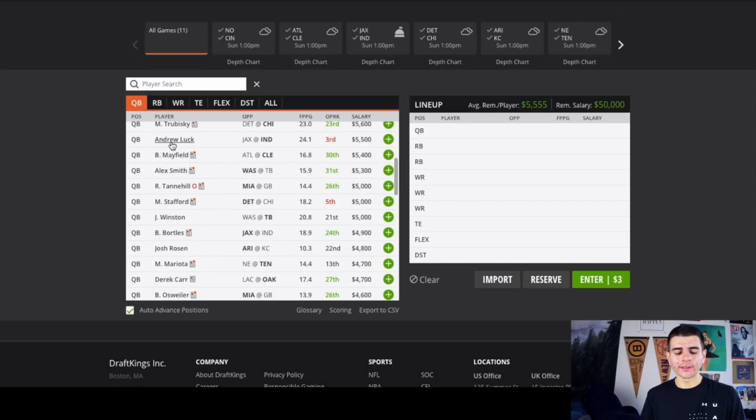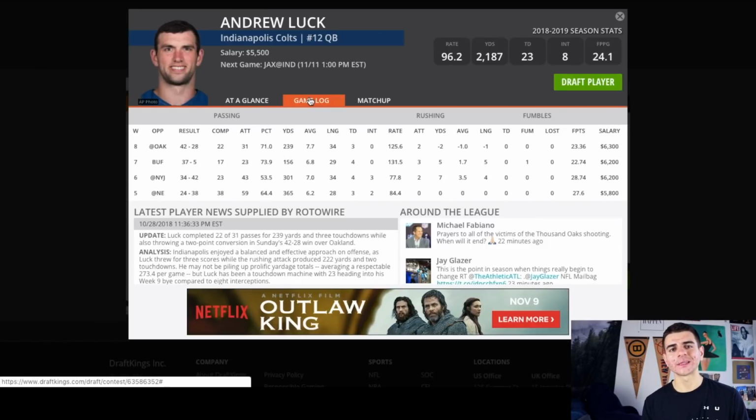Love Andrew Luck. I think about Jacksonville's defense. Look, Jalen Ramsey was like the top cornerback in PFF last year. He's ranked 37 this year, and he's the best cornerback on that team. I think Luck could have his way in this game, right? He's at home against Jacksonville. Jacksonville's defense has been torn apart.